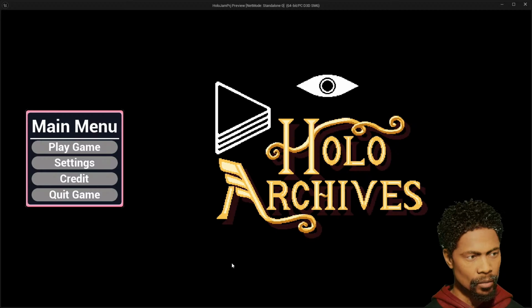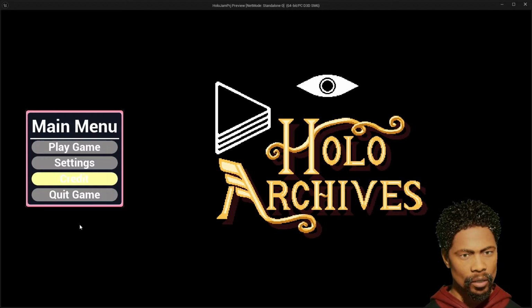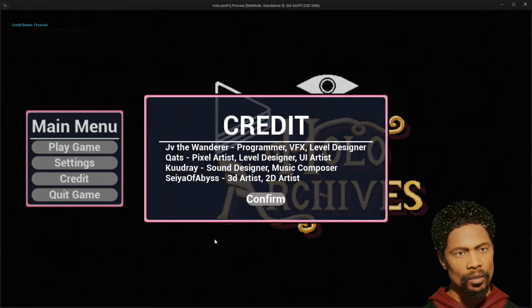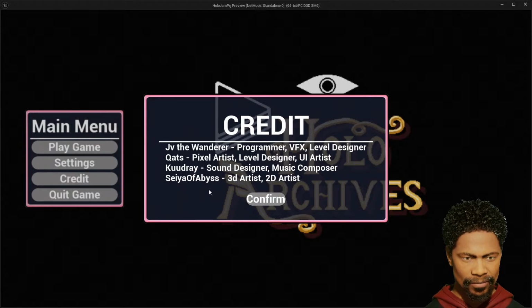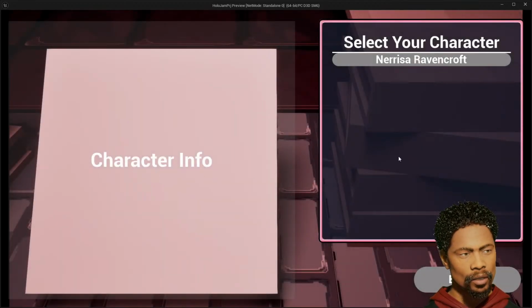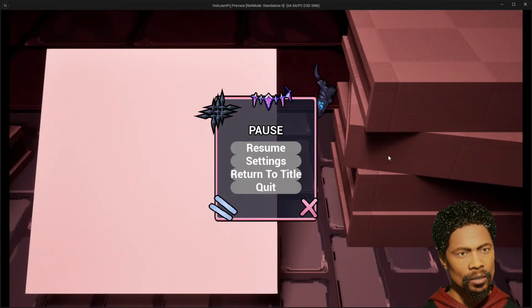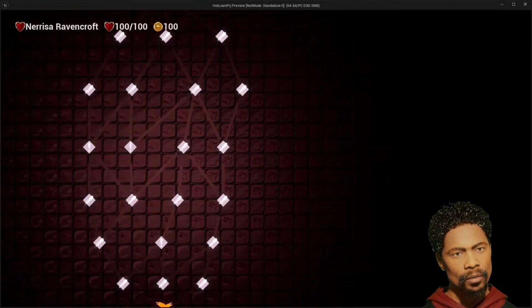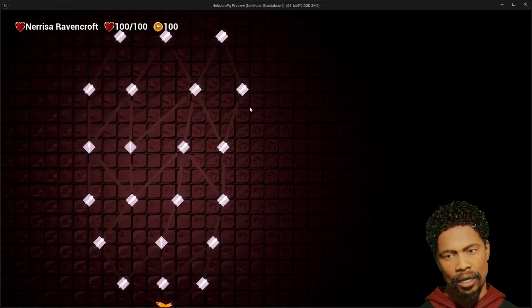And record. So here's what it looks like right now. Looks kind of nice. Here's the credit. Here's me. Here's Quats. Here's Curday. Here's Saya the Abyss. I can play the game. Then I hit the pause button. Pause menu shows up. Click this. We're good. I think we should be good right now. I hope we're good. I need to fix the menu.